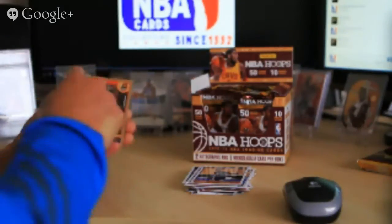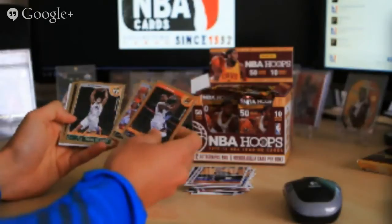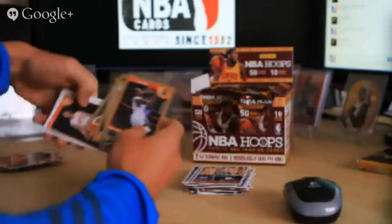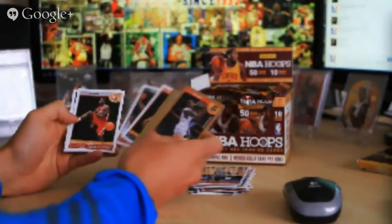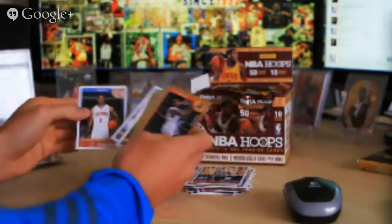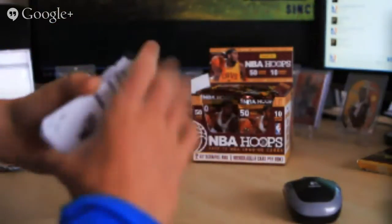Now these are the parallels. These got the gold border on them. So you've got Caron Butler, Boris Diaw, Chris Humphries, Al Jefferson, Ersan Ilyasova, Alexis Ajinca, these are the commons, Isaiah Canaan, Devin Harris, Brandon Jennings, that's another double. All right, that was pack number one.